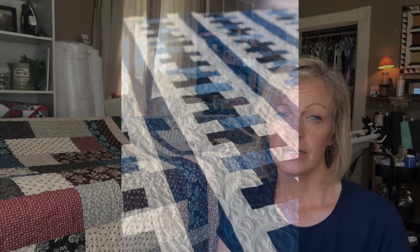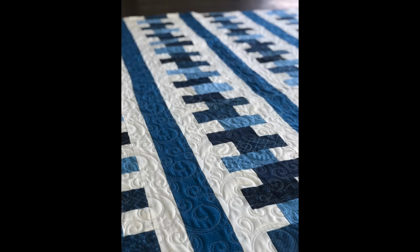So for the quilting, we did use a white thread. Those white colors on the quilt top are a very solid white, and I just felt that the white would look nice. It adds some texture onto the white. It does show up on the blueprints, but those solid blue stripes were kind of negative space there. So by adding the quilting with the white thread, it really shows up on those blueprints and adds another dimension as well.